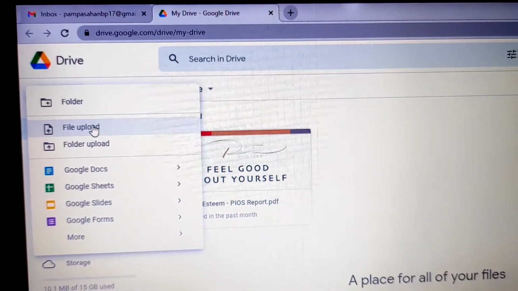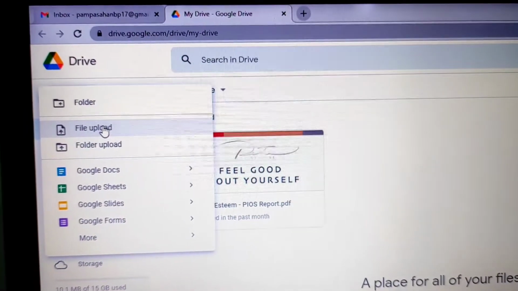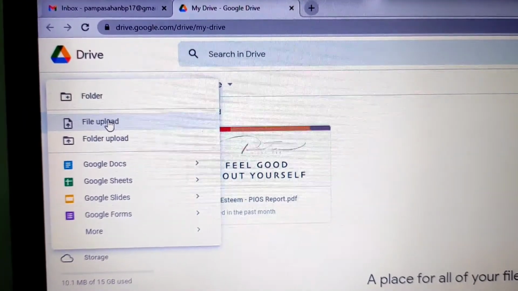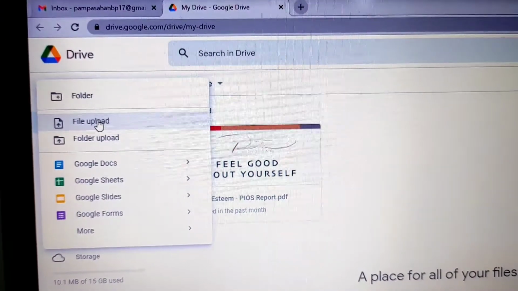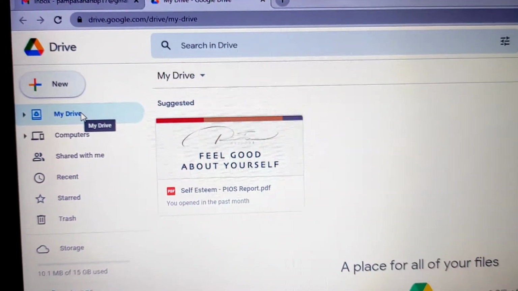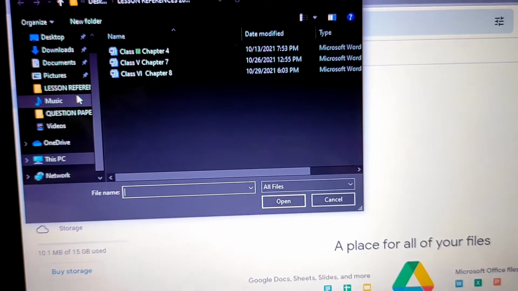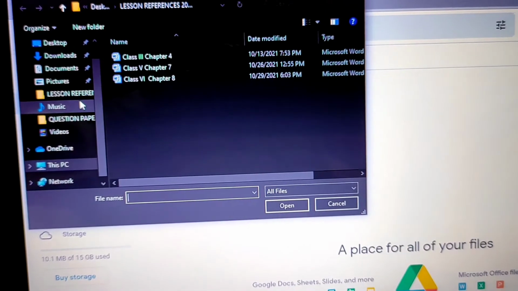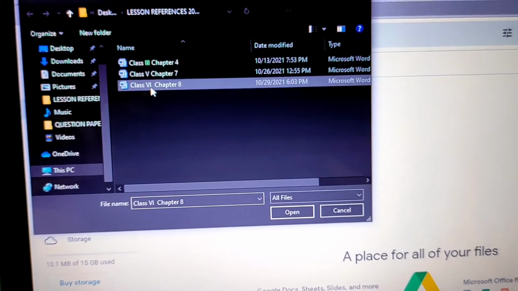If you want to upload any kind of file, just select file upload, and then locate and select the file that you want to upload. Now select the file and click on open.